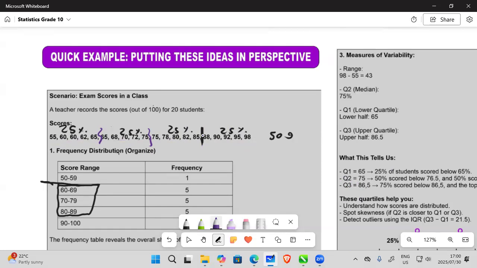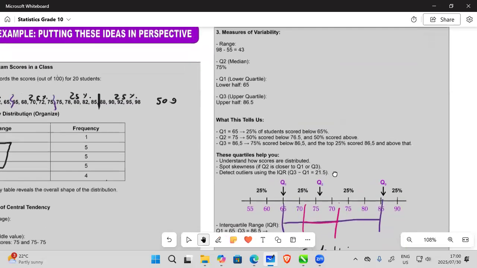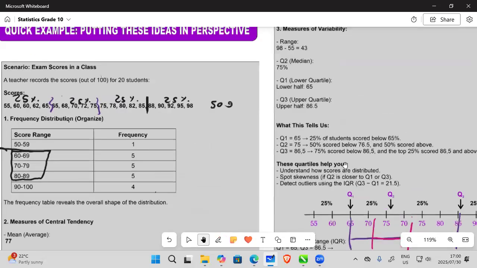And think about it. If you want just quick summaries of what the data is telling you and how everything is distributed, this is what the measures of dispersion would do, right? Because if quartile 3 was like 92%, then I can say that 25% of the students scored above 92%, which is quite decent. That means that 5 students out of the 20, because 25% of 20 is 5, scored above 92%. That means that the class is performing quite well.